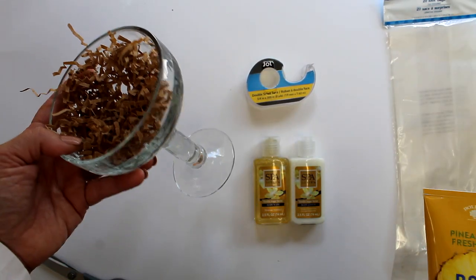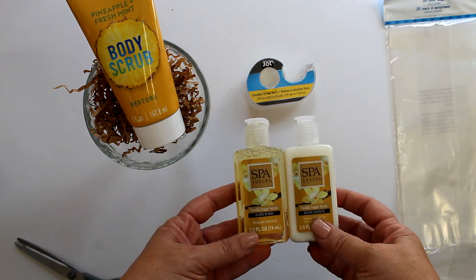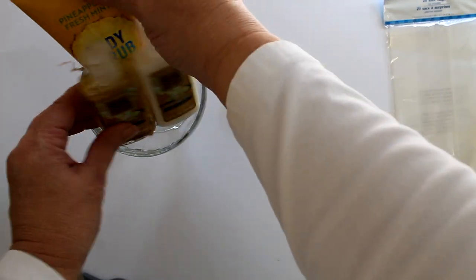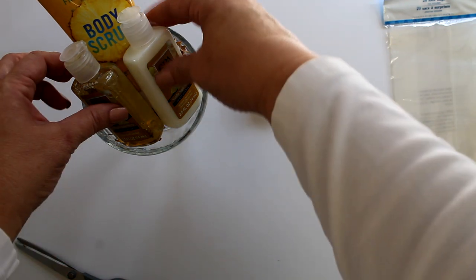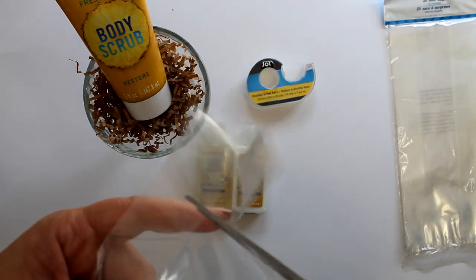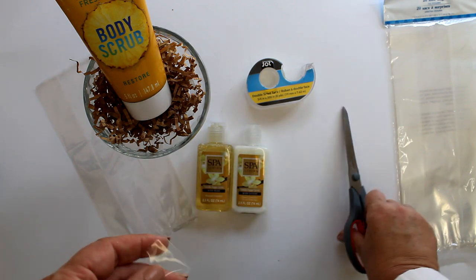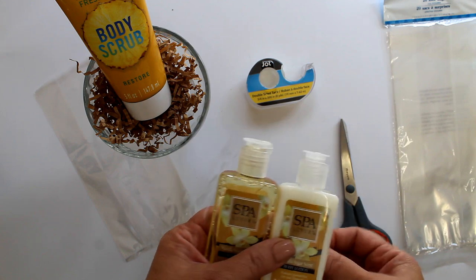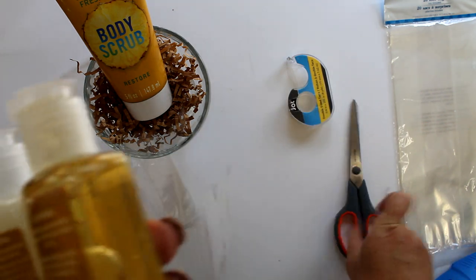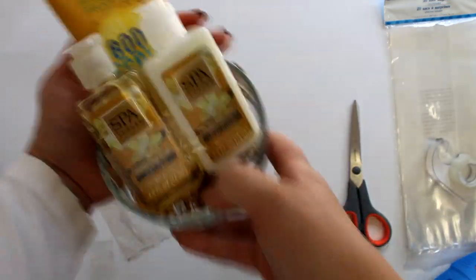Here's a great idea for the spa set in yellow — I'm going to use a margarita glass from the glassware section with a tube of body scrub. I'd like to add the yellow gel and lotion to the front, but they won't stay in place, which brings me to Pro Tip seven: glue dots and double-sided tape. Sometimes you need a little extra help, so here's a bonus tip — make a band from a piece of cellophane paper. Cut a strip from a party bag, wrap it around the items you want to hold together, cut it to size, and tape it in place. Now the two items will stay together, and because the cellophane is clear, you can barely see it.